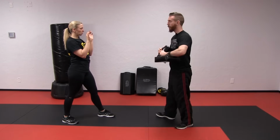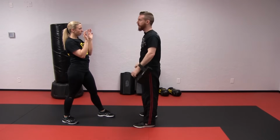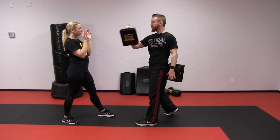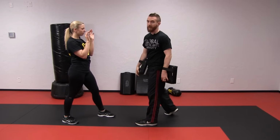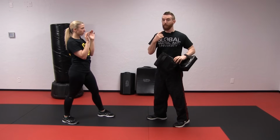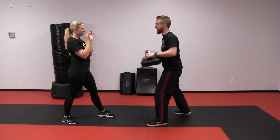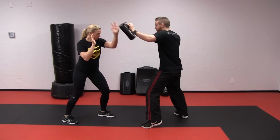So we're not punching people in the shoulders, and people don't have heads way out here, so I need to find the center line right before she makes contact with it, and it's also my job to hold this pad at my head level. She is training with me, so she's practicing punching somebody in the face or palm heel striking somebody in the face. That's my height, so I'm not going to hold up here, and I'm not going to hold down there. I'll hold right where my face is. So I'm here, I'm going to meet her in the middle like that.